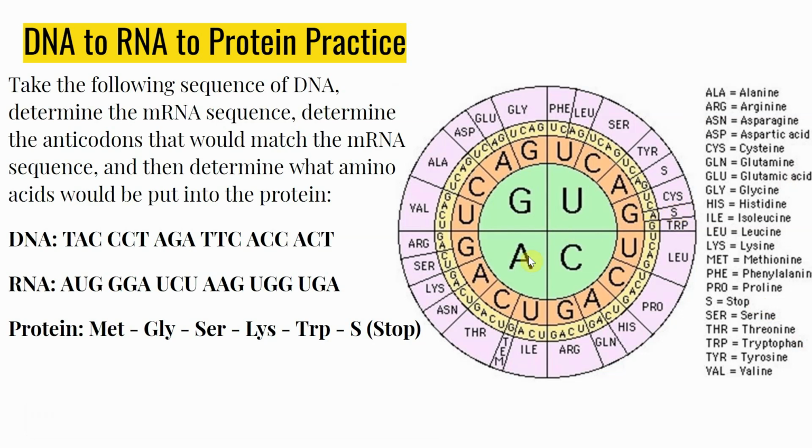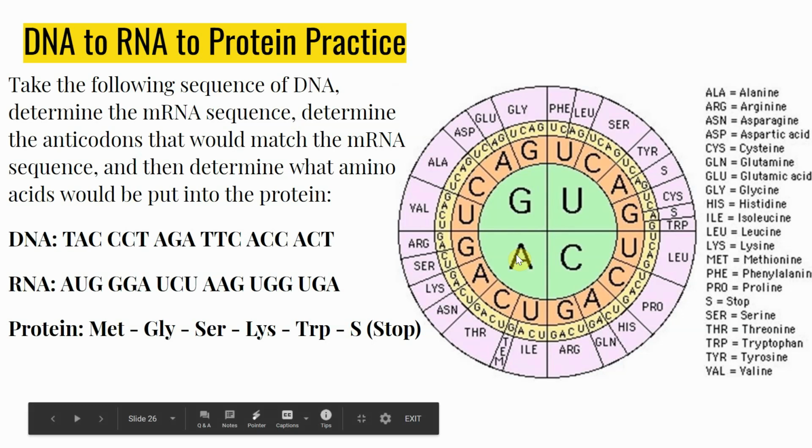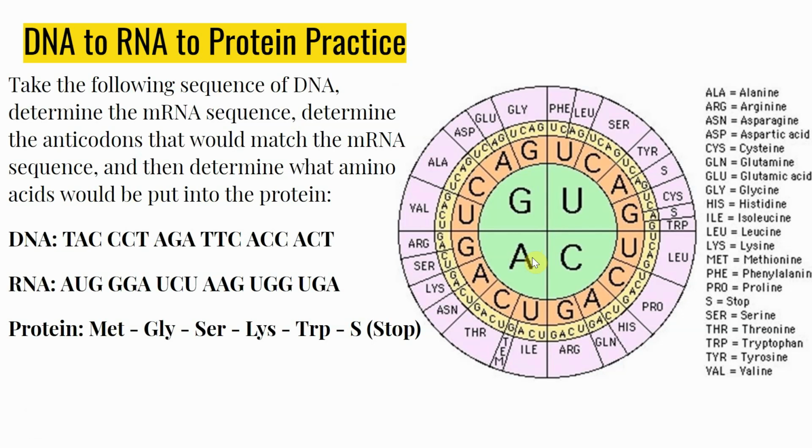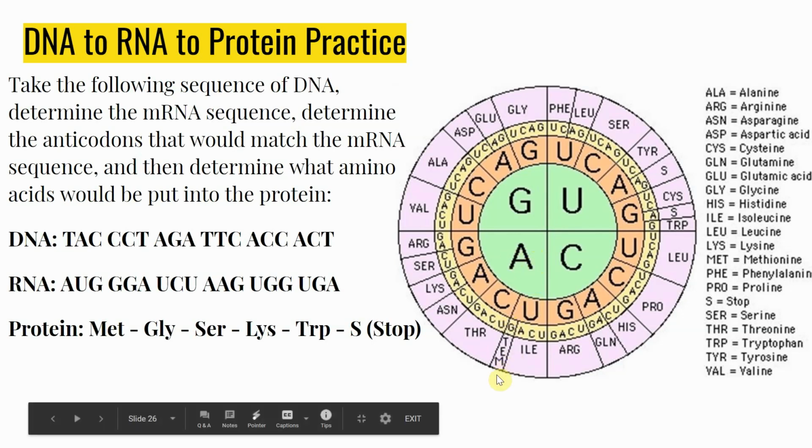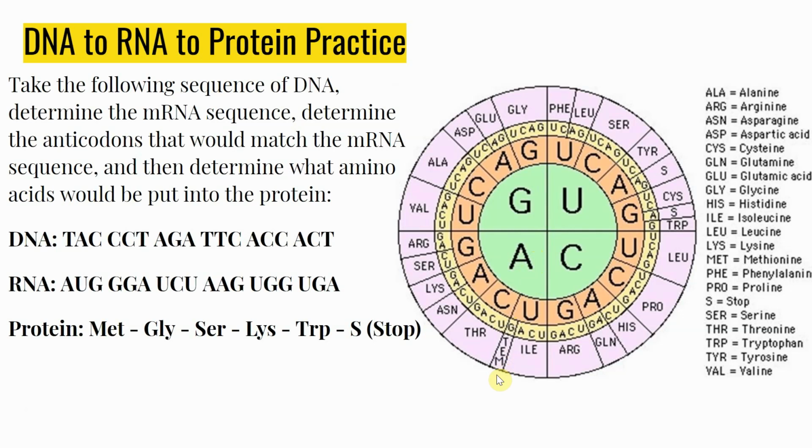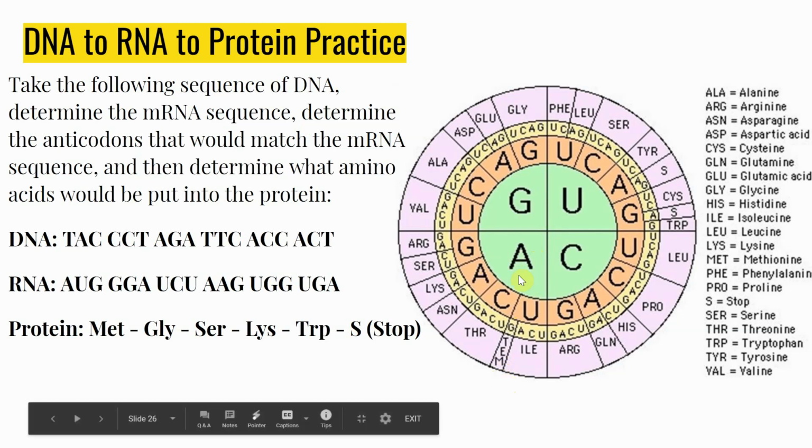And then we will also find the reason that we had AUG first, this methionine. Methionine is what we call the start codon. So AUG, methionine, is going to be the amino acid we find at the beginning of every single protein. Ribosomes are going to be reading through an mRNA until they come across this AUG, and that's when they know to start reading, and that's how they get set on their 3-lettered pattern. So AUG is our start codon, and UGA is our stop codon.